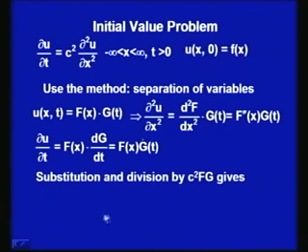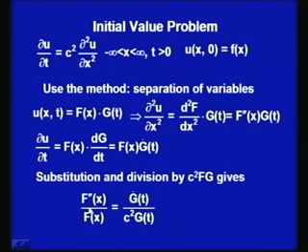If I divide it by c square f g, so let us write it this first time, that is c square times f double dash into g t divided by c square f x g t, what we would get is f double dash x divided by f x is equal to g dot t divided by c square g of t. Now, this left hand side is having only one variable x, the right hand side is having only one variable t, and we are saying that these ratios are equal, where c square is certainly a constant.